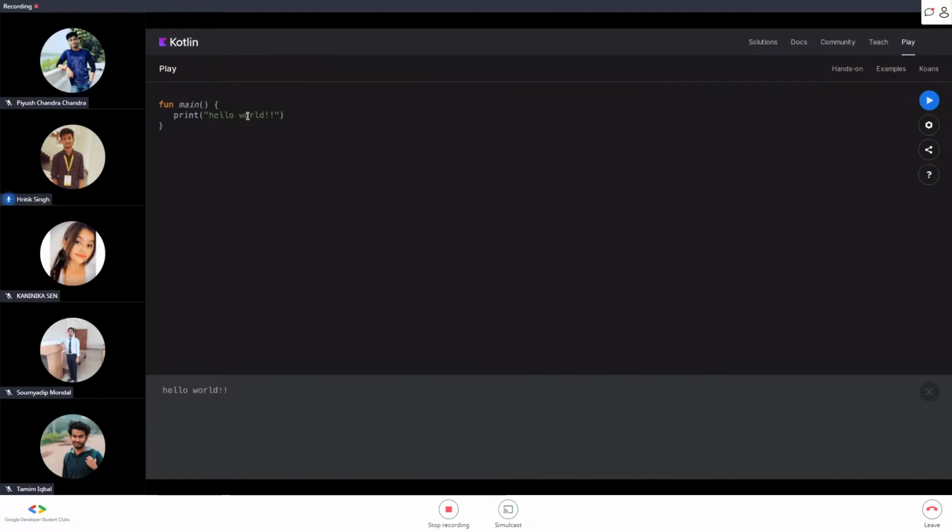So Swapnanil has a doubt. I'll clear the doubt. Swapnanil, over here, if you see, I use the print function. Now, if I use the same print function to print Swapnanil, is that correct, Swapnanil? Yeah. So what you would notice is that there is no spacing or any kind of line difference between these two lines, right?